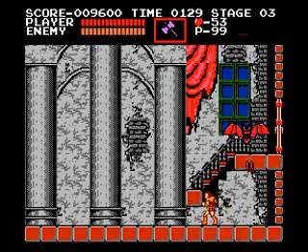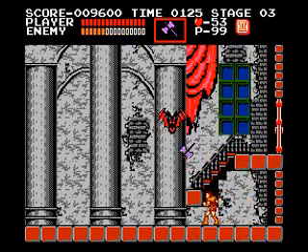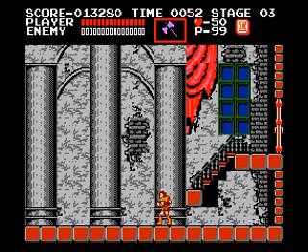Now the first time I did this, I had no idea what I was supposed to be doing. Didn't realize that I was supposed to pick up the double shot either. This was many ages ago, and I just beat the Phantom Bat. But, I realized that getting the battle axe was probably a really good idea, because you can take him out very quickly that way. I mean, it does massive damage to him, especially if you got the double shot.